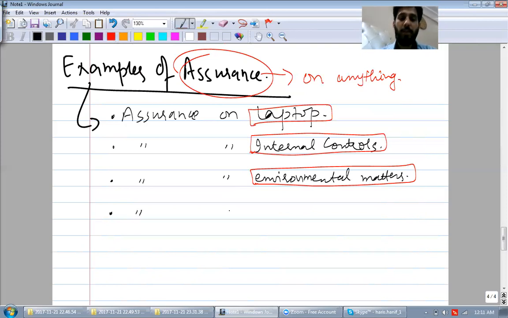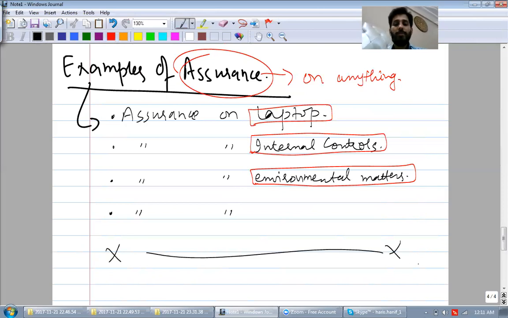And one more example, then we will wind up this introduction of the audit and assurance. There is a company which is being financed by the shareholders. There is a management which is called the board of directors. They are running, governing and managing the company. Now shareholders want satisfaction whether the board of directors have prepared the accounts in a true and fair manner as per the applicable accounting standards. So shareholders appoint Mr. A, Mr. B, or a group of people which is called the audit team.